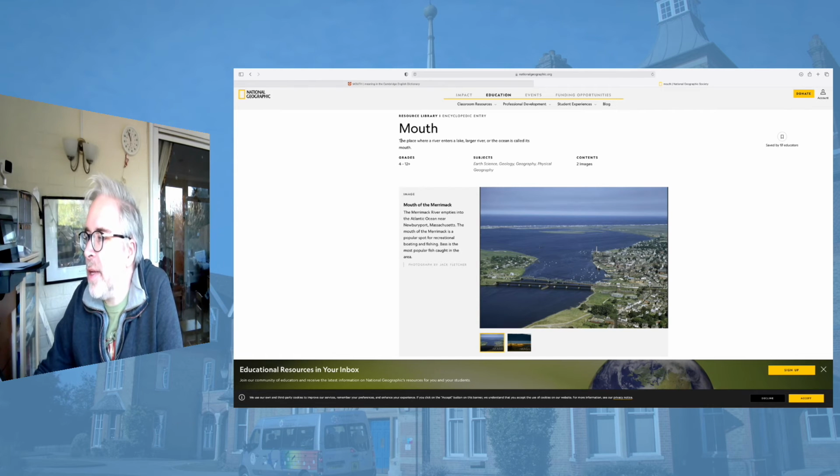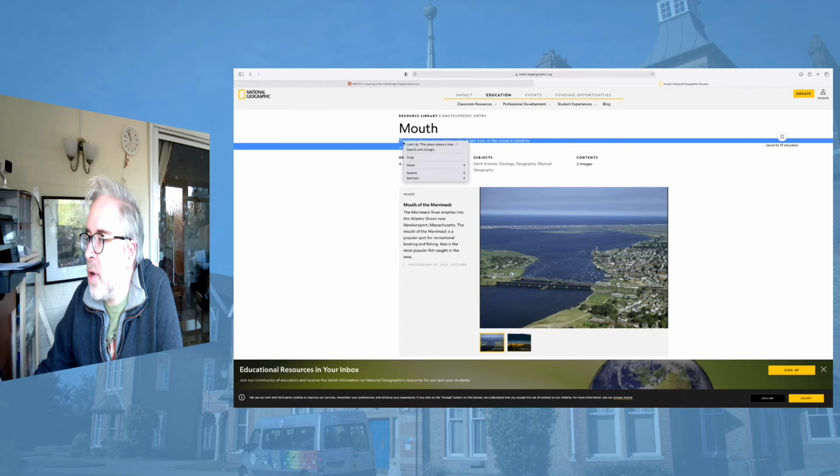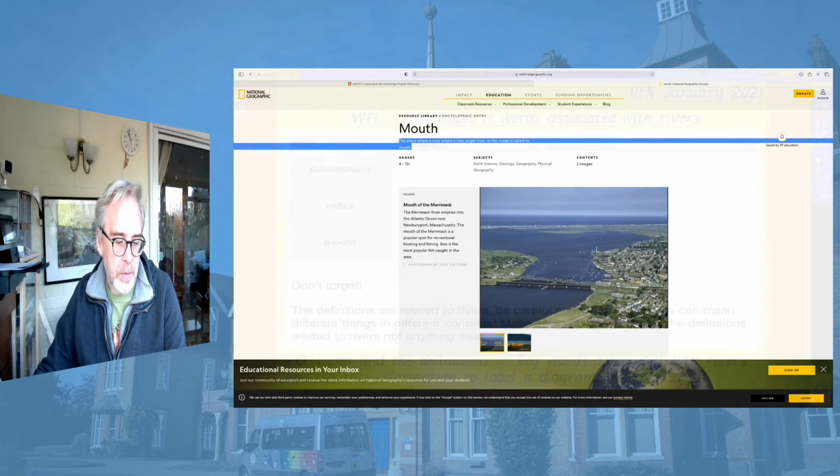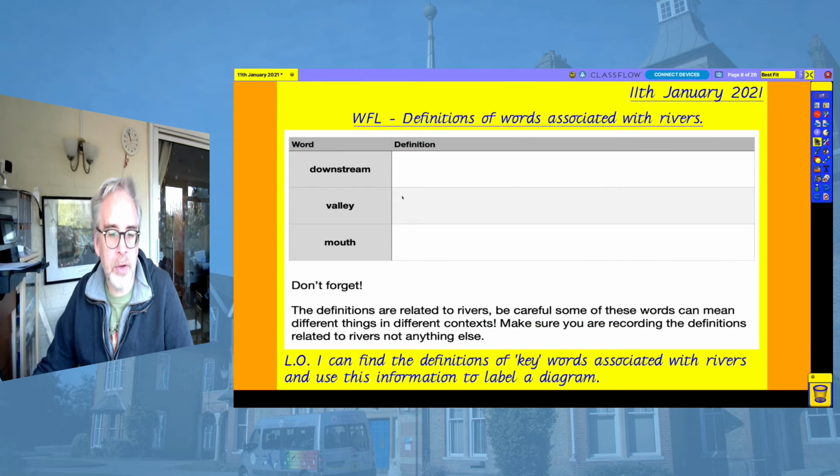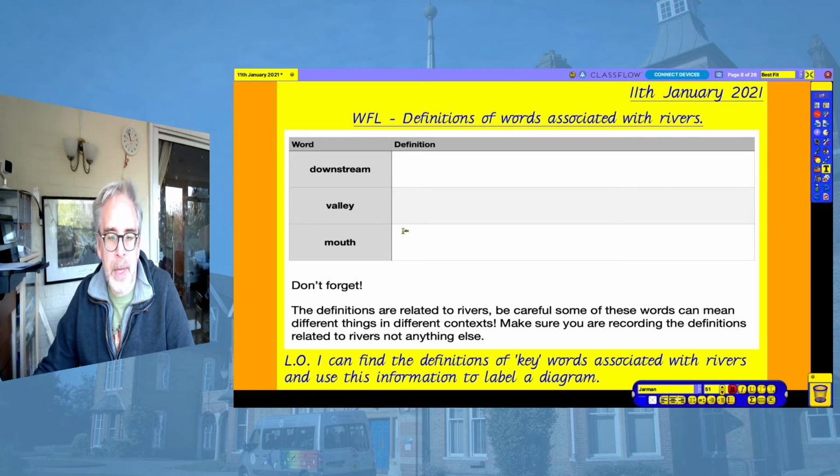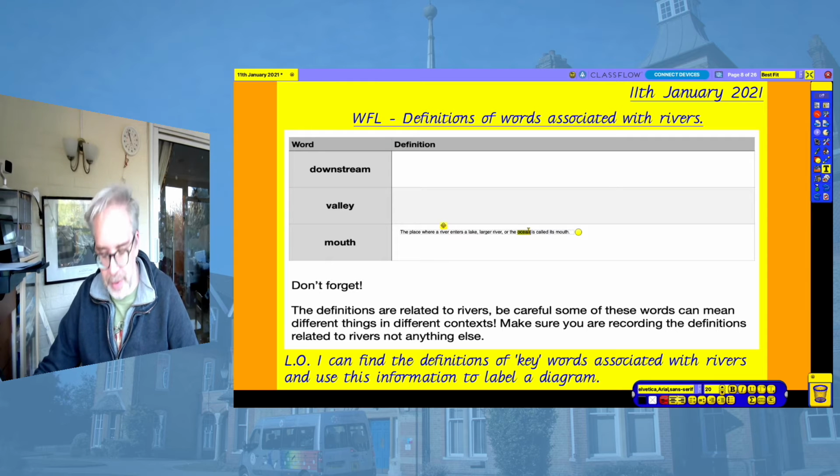So what I could do is take this here. I can do a little copy and paste if I want to. And then we could bring it across, and you can either type it in here, or do a little copy and paste like I have done here, and that will bring it into here.